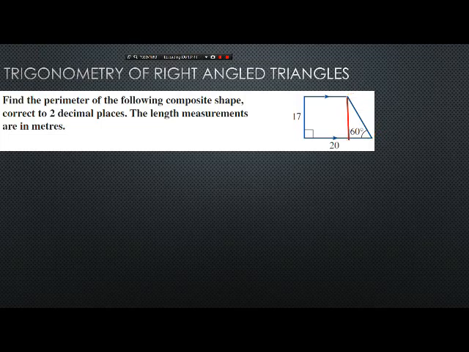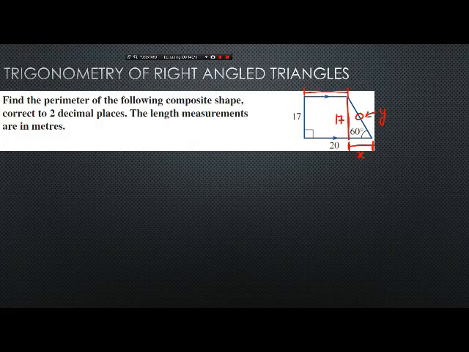Now, if we cut this up, this is 20 down here, and we have 17 on the left. However, if we cut this up, we have a section here that gives us some length. We're going to call that x. When we put this straight line down, we should see that on the left we have 17, so this is 17. And then we also need to find this line here, so we're going to call that one y. And we also need to find this length here.